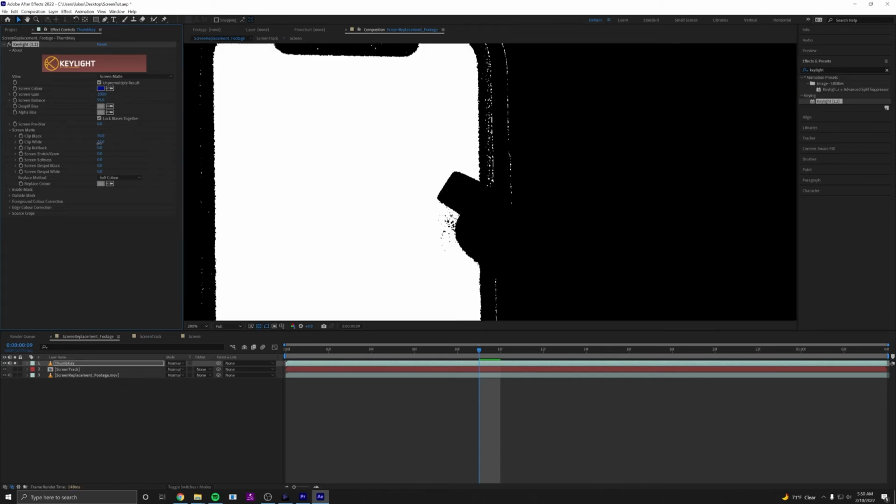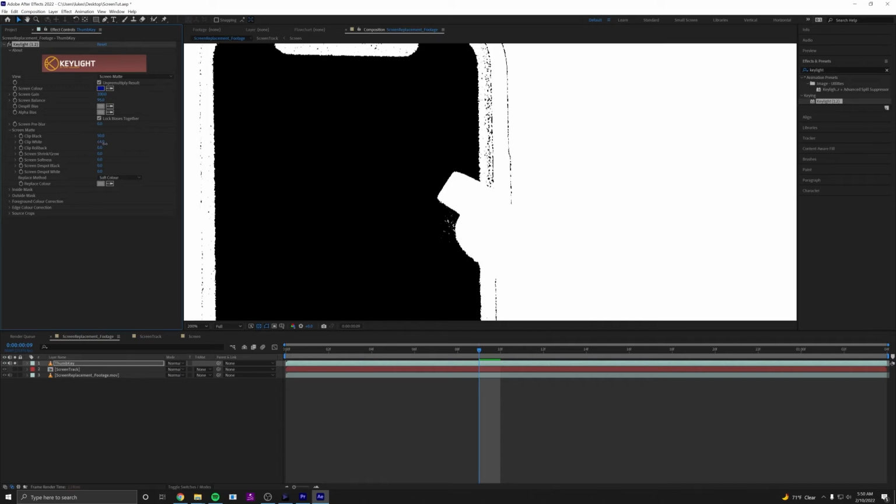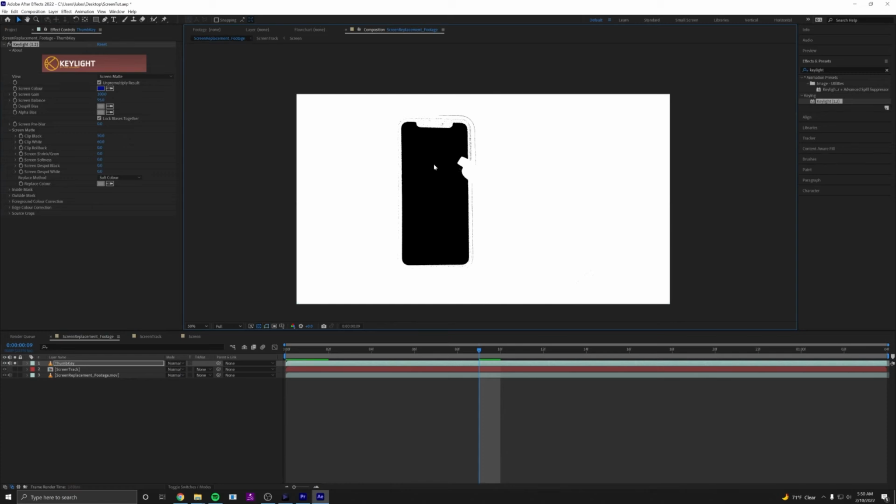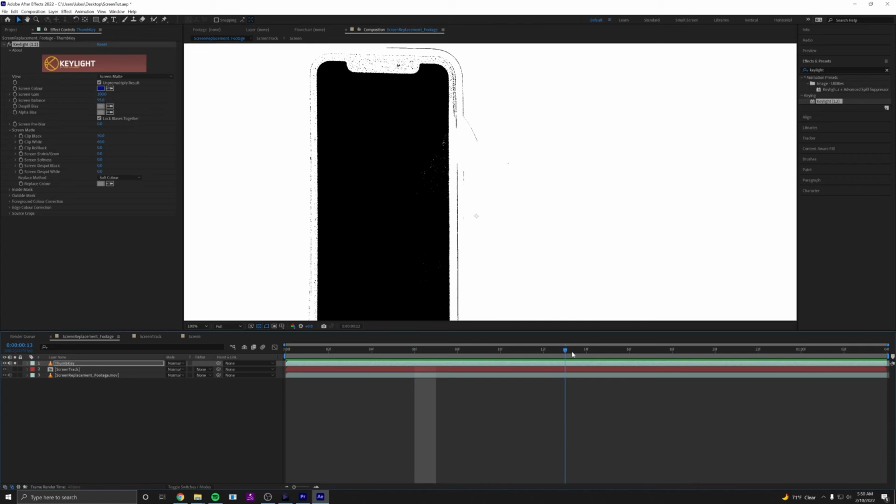And you'll see it'll flip it if your clip white goes below your clip black. It'll flip the image, which we don't want. So I'm going to keep my clip white around 60. We're still getting a little bit of noise, but let me play through this. And overall, that looks pretty good. I'm seeing a good amount of noise at the end here. Let's see if there's anything I can do about that. Let me try raising this a little more. So I'll go ahead and change clip black to 60, clip white to 70.